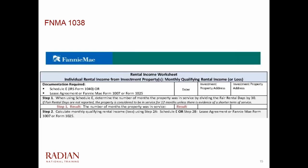One of the things I like to talk about in this class, and I know it's not a fraud class, is that everyone always wants to say that their investment property miraculously became their primary residence just in time to refi. If they say they moved in that property last year, they shouldn't have 365 fair rental days, or it shouldn't be blank for rental days with the IRS, because again, that also means 365. So just keep in mind that if someone really moved in a property last year, the tax returns should go along with the story and show that it wasn't rented for a full year. So again, step 1, same as before.